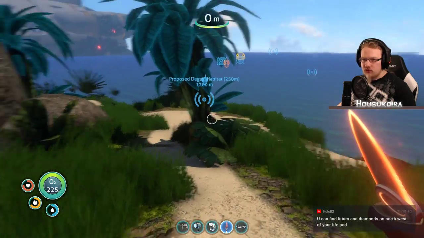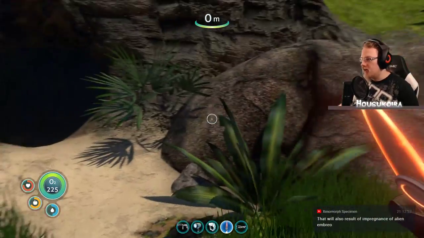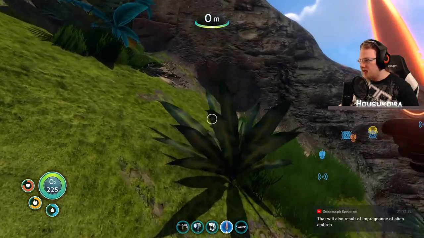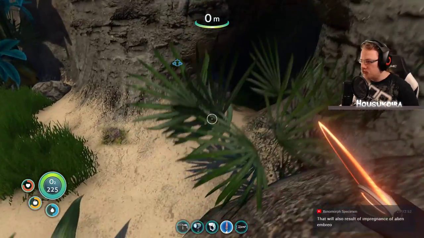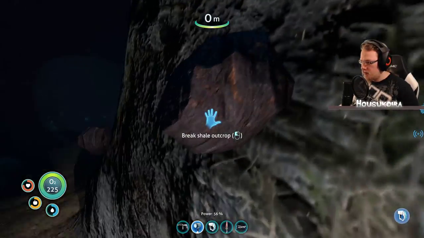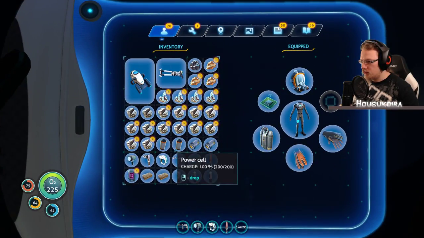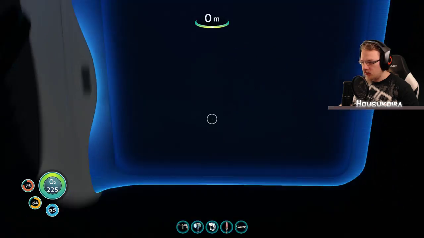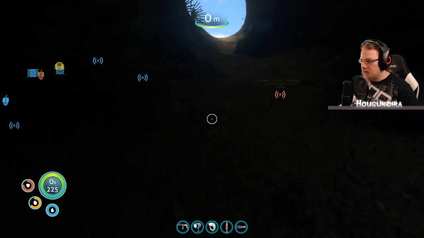You can find lithium and diamonds northwest of your lifeboat. Yeah, you probably can, and I believe that you can find them, but I just remembered that there is lithium in this place, so I was sure that here would be some, and that's why I came in here. I didn't remember about the northwest. Now my inventory is full. Oh, I wanted to drink the water. Now I can get one more. I don't even need this much lithium.